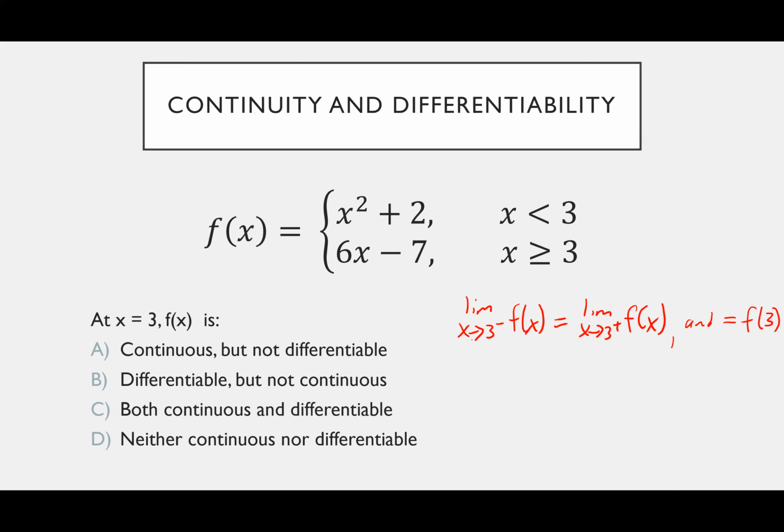Okay, if I take the limit as x approaches 3 from the left, would I need to use the top function or the bottom function? Bottom function. So if I'm approaching 3 from the left, I'll be less than 3, so this will be 2.9 repeating. So I'll end up plugging into the top. I'm going to plug 3 into the top equation. What happens if I plug in 3 to the top equation?